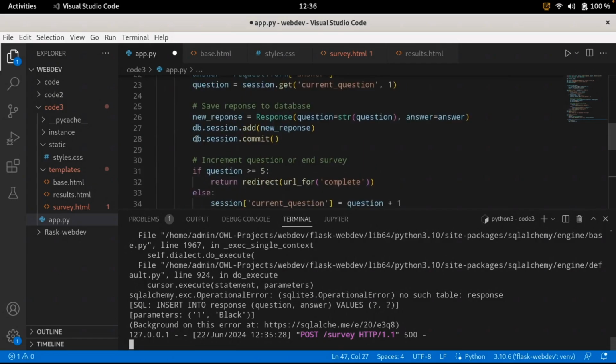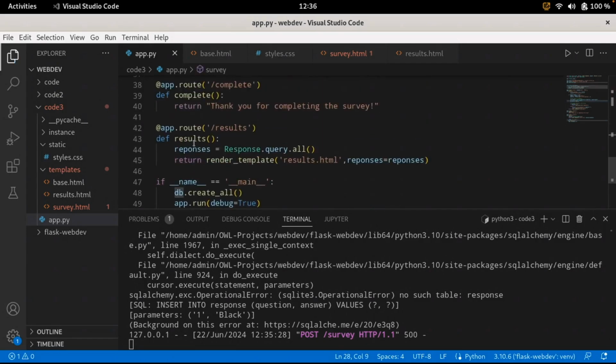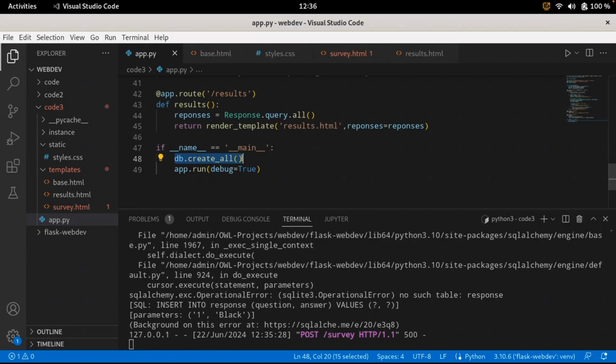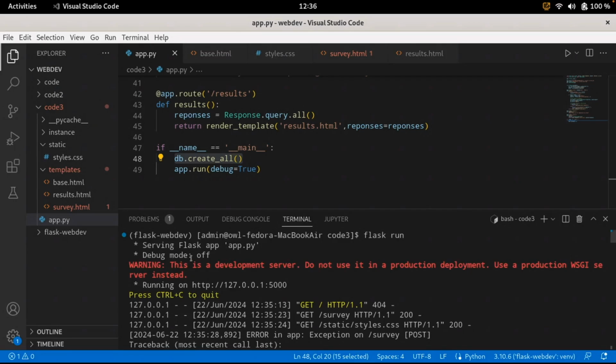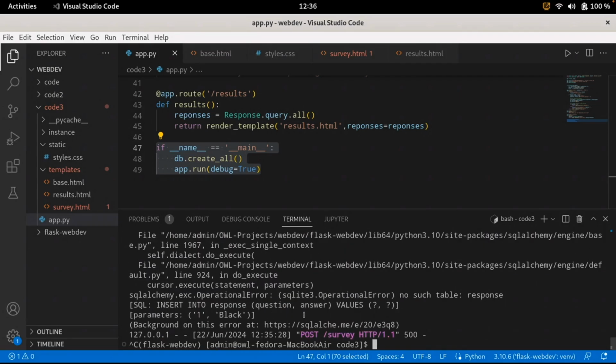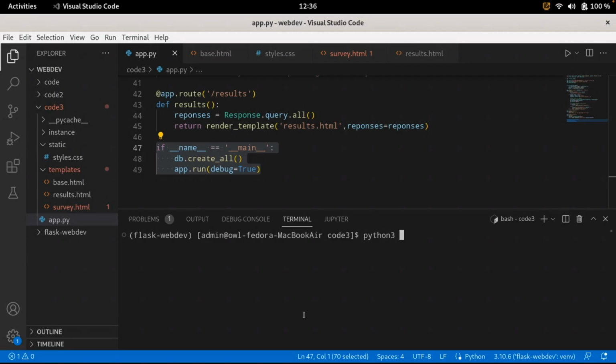Down here at the bottom of our code, we have the code where the database is going to be created, but I'm going to stop the server down here. If you scroll up, you'll notice that when the app was started, it was not started in debug mode. Even though we have debug true here, all this is not being executed. This is because this is only being executed if the name equals main, and when you do a Flask run, it's not the main program. It's running it as a module. So we need to run this program directly, and to do that, go back down here and clear, do python3 app.py to run it directly, so it's the main program.